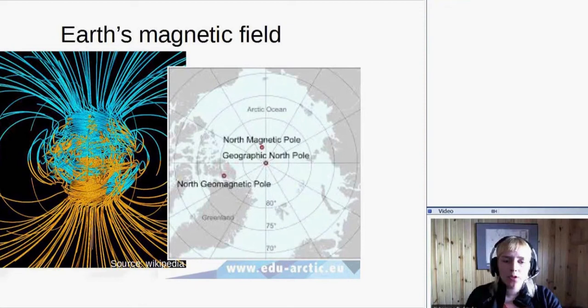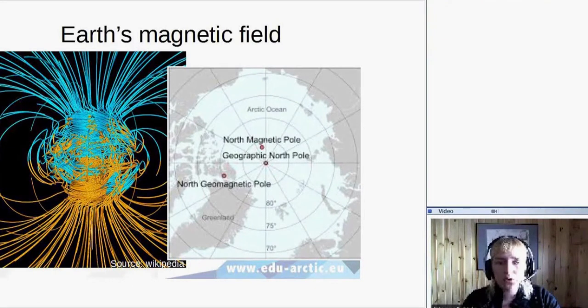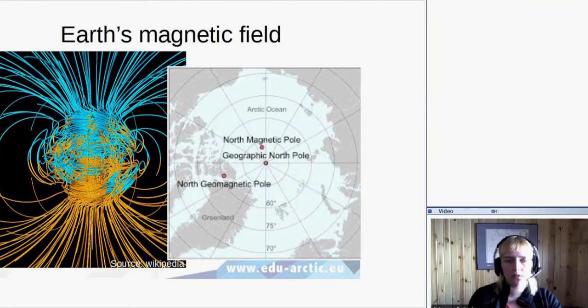Now, what is this north geomagnetic pole? Because you have the magnetic pole and the geomagnetic pole. As we mentioned before, at the magnetic poles, the magnetic field lines are vertical, right? Another angle that is used to describe magnetic fields is inclination, and inclination is this vertical angle. In this example, inclination is 90 degrees at the pole, which means it is vertical, and it is 0 degrees at the equator. This north magnetic pole shows where these magnetic field lines are vertical.